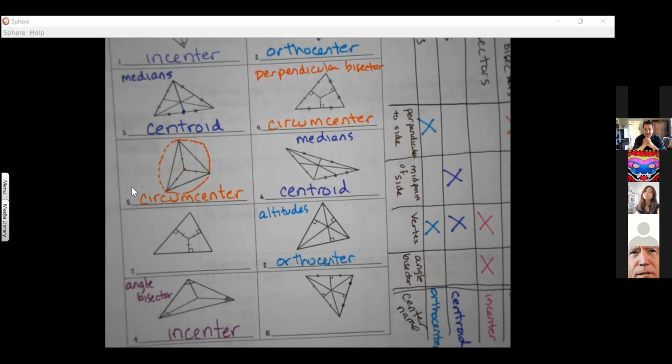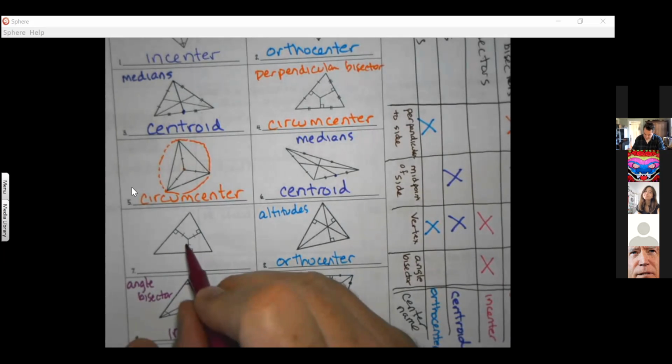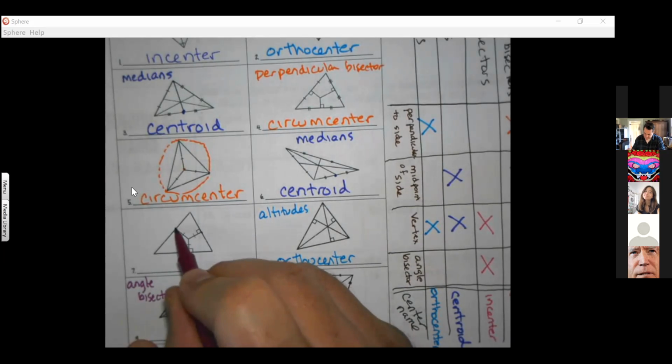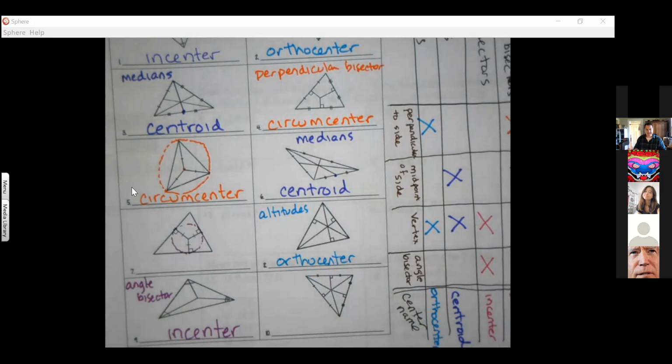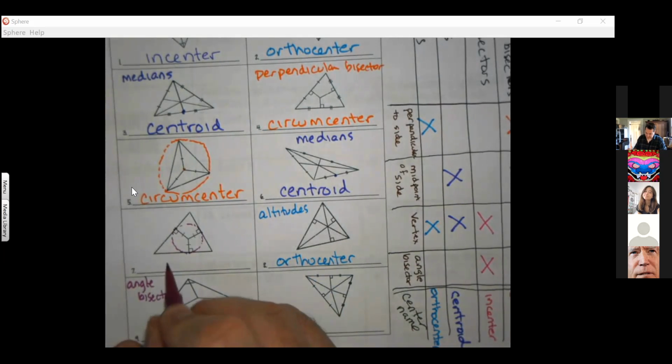Similar to number 5, this is actually the result. It's the consequence. What that means is that the distance from the center to this side and to this side and to this side, since they're perpendicular, those are the shortest distance, the distance from that point to those sides. In other words, it forms a circle on the inside, which makes it an in-center.